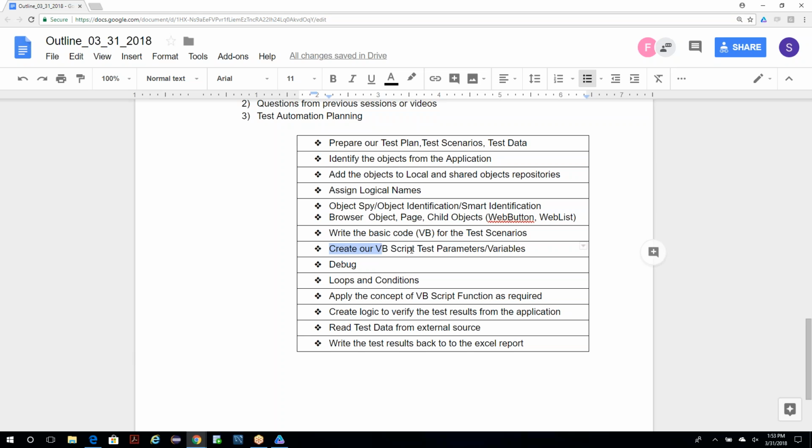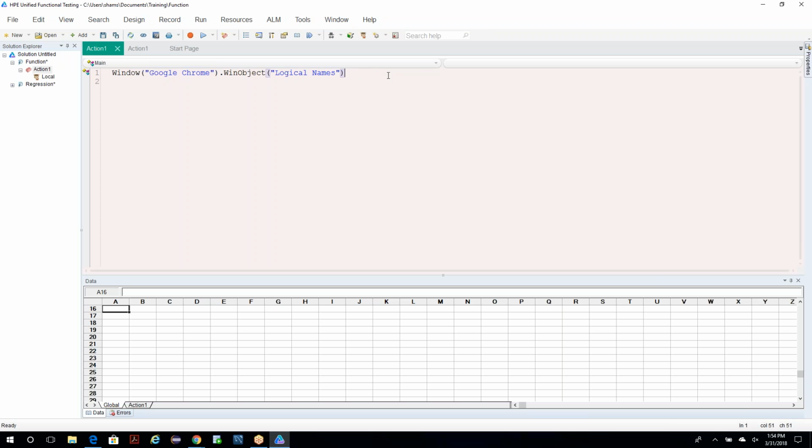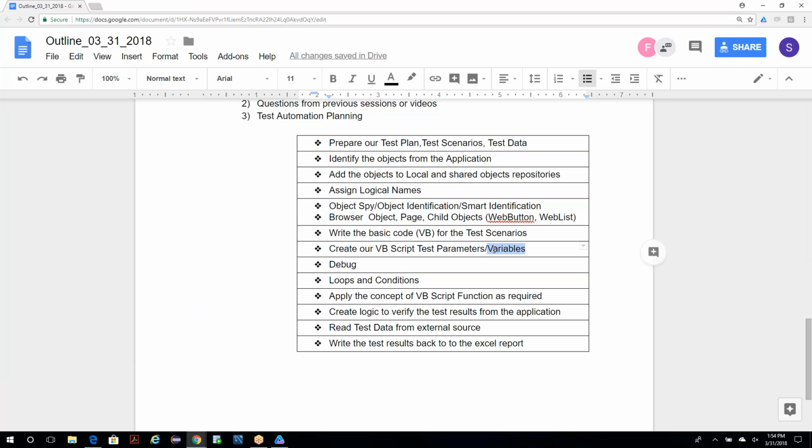We'll do the create VB script test parameter variable. So when you did the script, you did pass some variables here. Like when you had something like, okay, I want to set value, right? I'm just going to say set value. It is not an option available. So you put some data here inside the string and you pass that value into the web page. This is the parameterization. This is what it's called, parameterization, and you declare a variable.